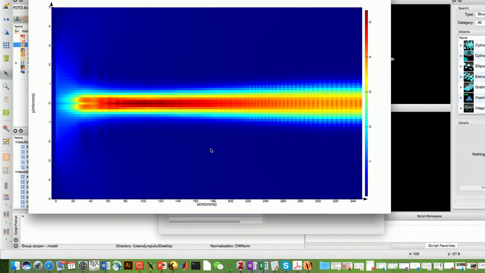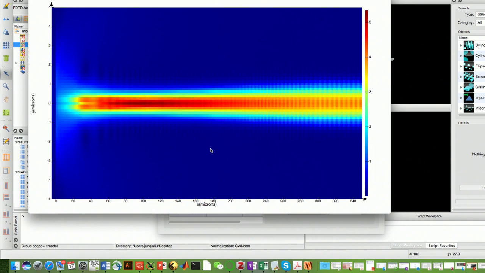100 micron. Well, it depends. If you have a large mode size, then the light is collimated, so the Rayleigh length is longer, and it takes a longer distance. If you have a tightly focused beam, then the Rayleigh length is shorter, and it diverges quickly. For 2.85 micron, I would say it takes 100 micron. It's dissipated to a certain degree.